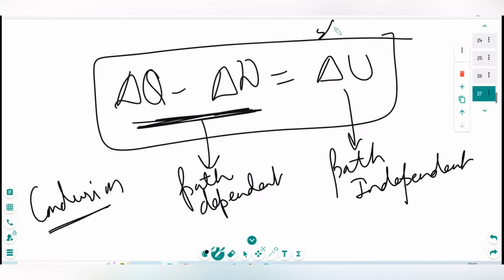Why? Because the internal energy is a state variable of the system. State variables are what? Come on, Swapnil, what are state variables? Pressure, volume, very nice. Mass. But these two are modes of transfer, right? Okay, so heat and work.